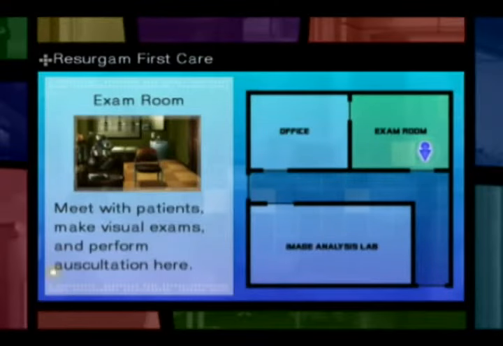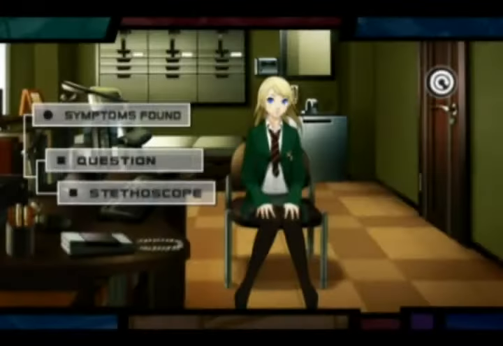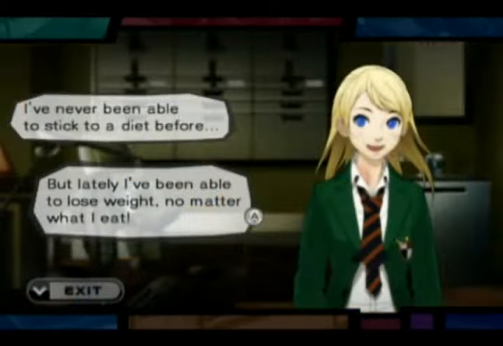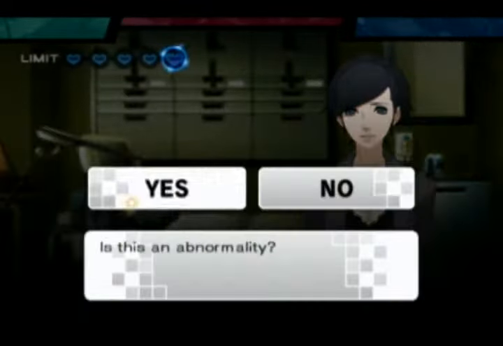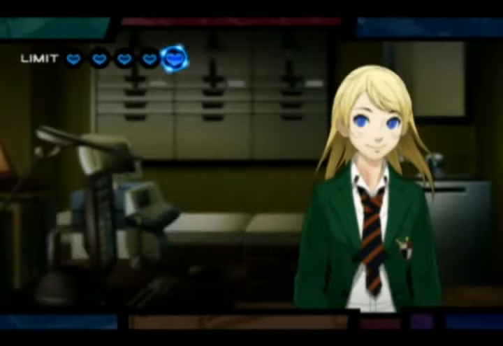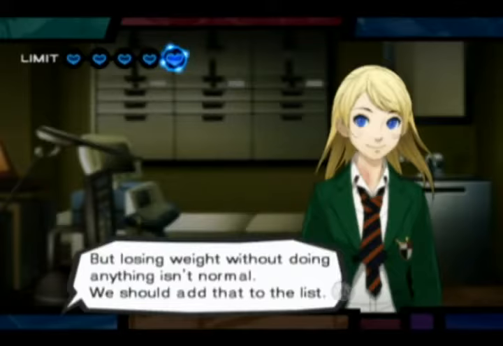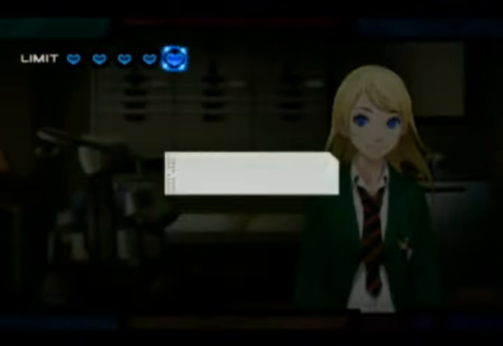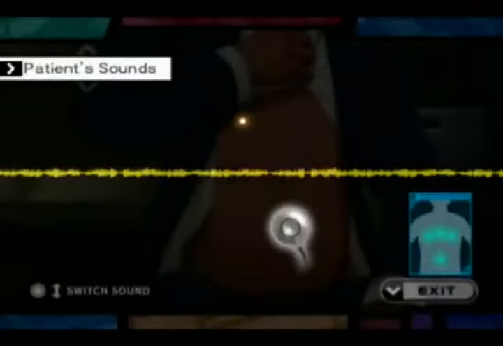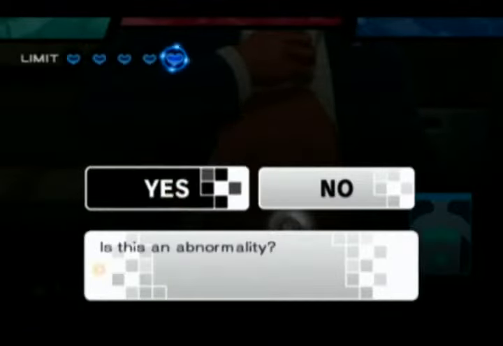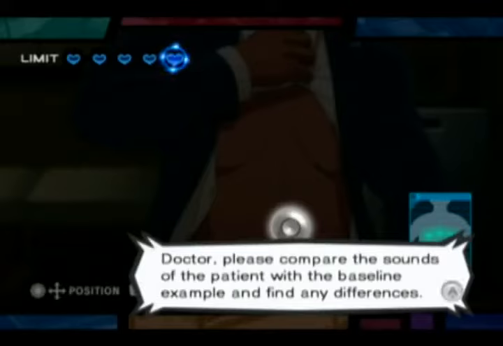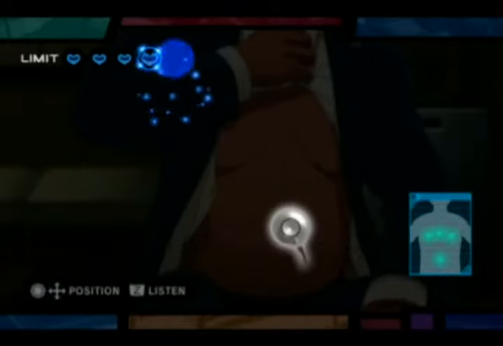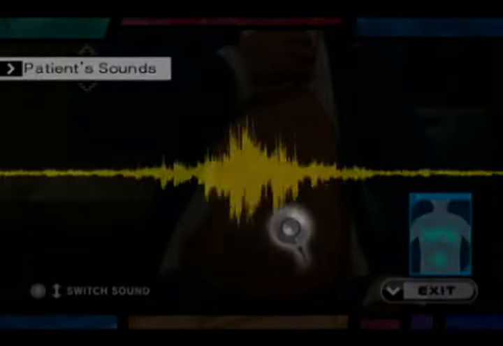The exam room is where you'll be speaking with patients about their physical condition. Listen carefully through the dialogue sequences, where you will be asked whether what your patient is saying is considered a symptom or not. There are times where your patient won't say exactly what's wrong with them, so you'll need to read between the lines to uncover what they're trying to avoid telling you. You won't find a time limit or vitals bar in diagnosis. Instead, hearts at the top of your screen will tell you how many mistakes you'll be allowed to make before your case will be considered a failure.